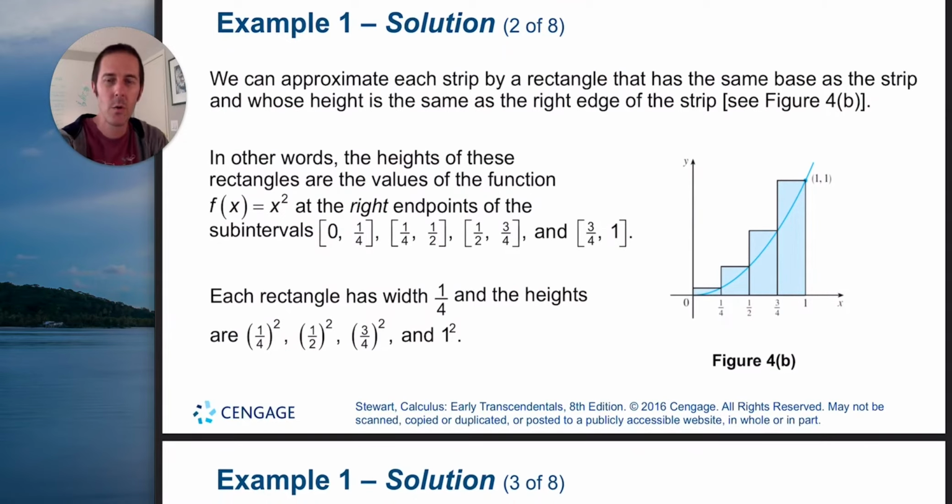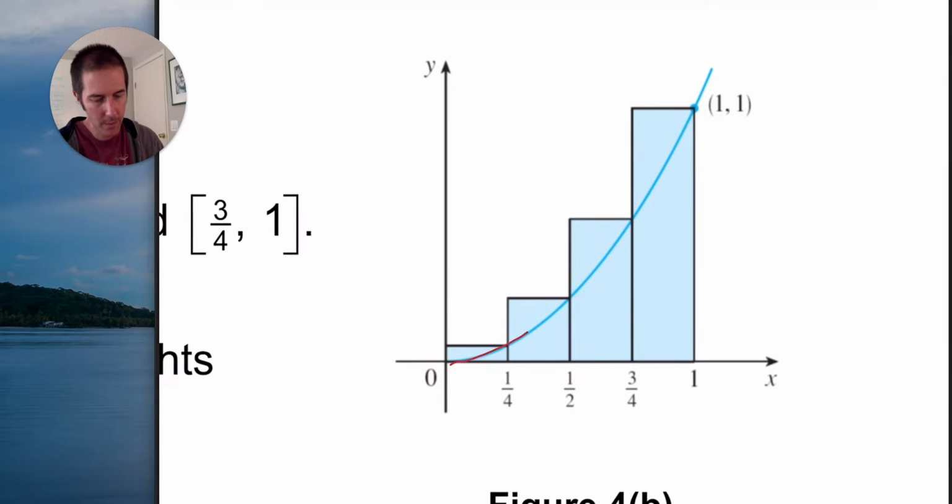Okay, so here we are approximating the area of each strip, and then we're going to add up all of those approximations in order to get an approximation of the area under the curve. And when I say the area under the curve, I mean between the parabola and the x-axis. And since we're only looking at it from 0 to 1, it ends up being this area that's contained by my 3 red, they were supposed to be lines, but they're not lines. I don't do lines. Just don't have a steady enough hand.